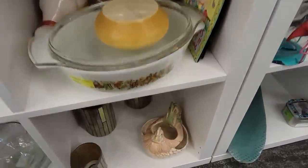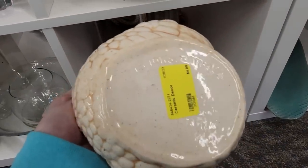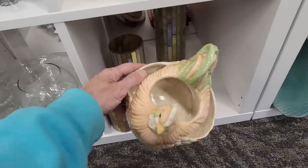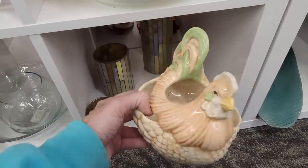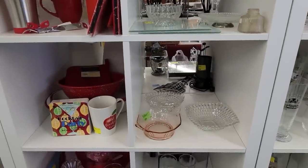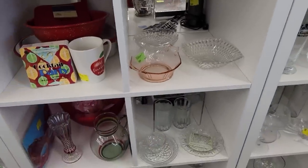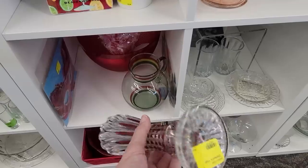Oh hello little chicky-do! You're super cute — vintage, an Arnell's 1983 piece, a hobbyist item that somebody painted in really nice colors. I think it's a planter, almost like a little strawberry planter. He's definitely going in the sale. Wow, this is what happens when I leave for a couple of weeks — we've got some depression glass. Just came out, let me know in the comments if you'd like me to run the depression glass, otherwise I'll leave it on the shelf for another week or two.